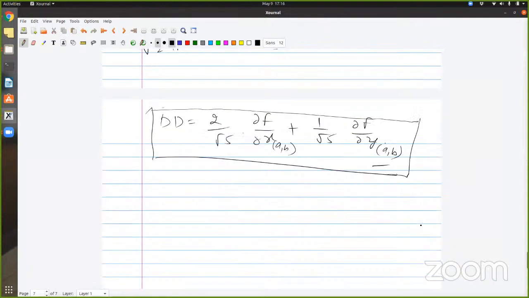The gradient, which is the vector of partial derivatives, gives you the direction where the rate of change is maximum. But sometimes you are interested in a different direction where the function might not change the maximum. That's a customized requirement. You want to see how much the function is changing in a given direction. That's where directional derivatives are required.